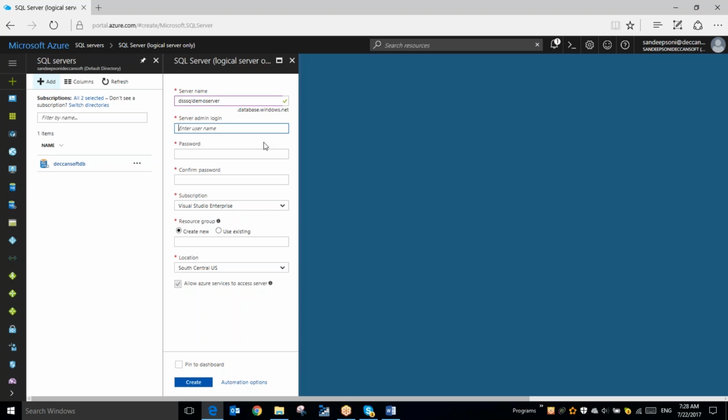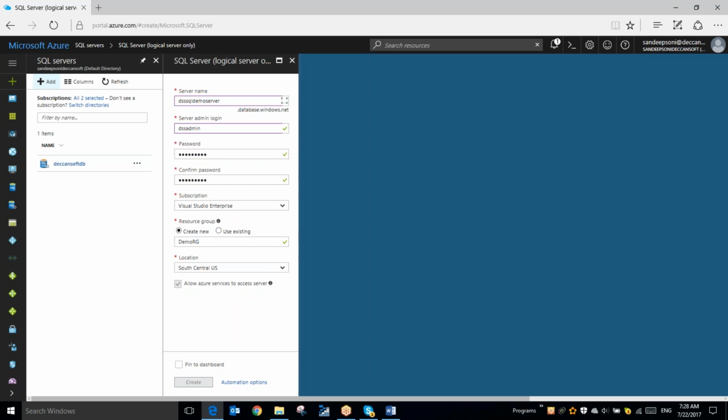We have to then give the administrator username and password. Using this administrator username and password only, we are going to create databases in this SQL server, the logical server. You can see here also, it's just a logical server. Give the password. We'll create a new resource group.